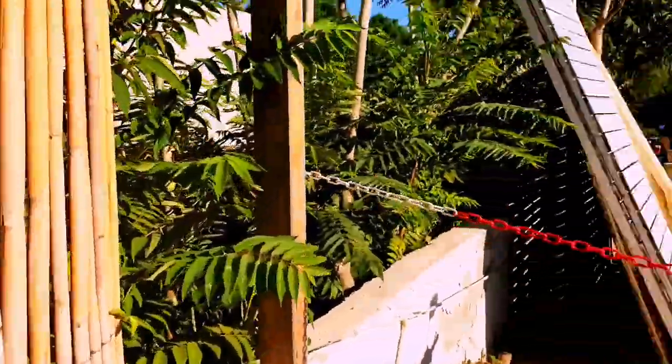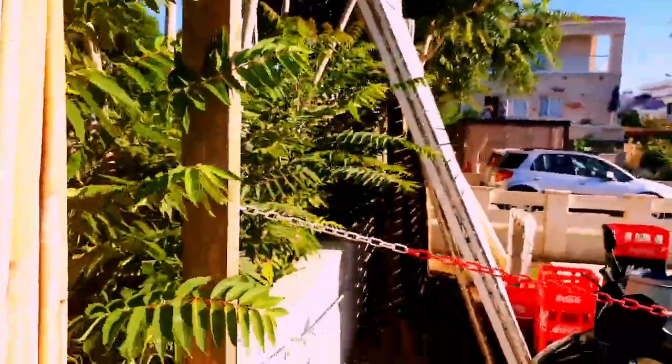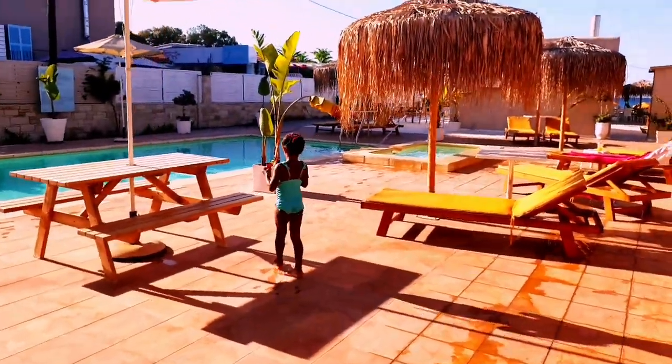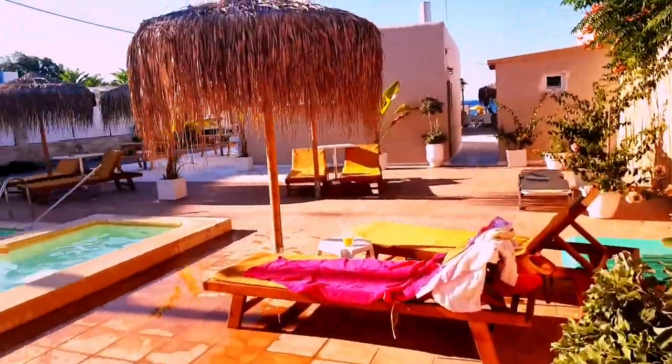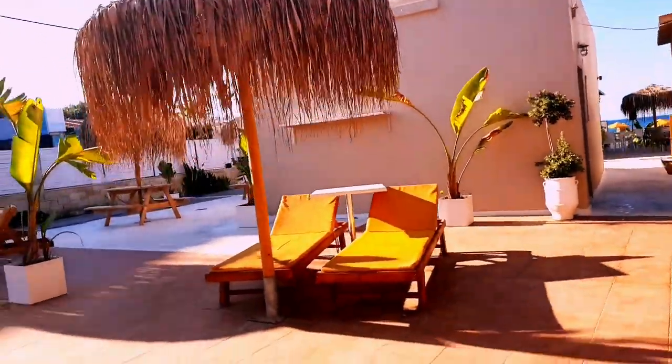The food here is fantastic. If you ever get to this area in Platanias and want to chill, come to Yamas — don't be afraid to try the food. You can get different drinks from beer to spirits, just ask and they'll get it for you. The service is top-notch. I also love how clean, put together, and organized everything is here. There are bathrooms available — everything you need is right there so you can relax and have a wonderful day.